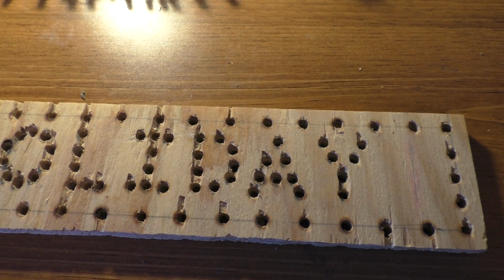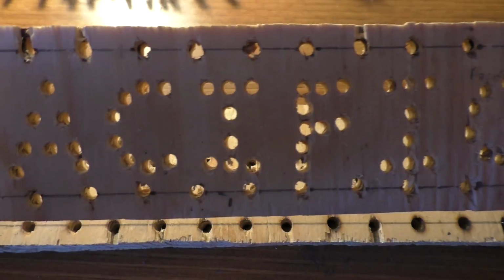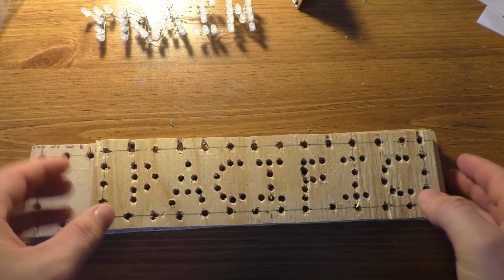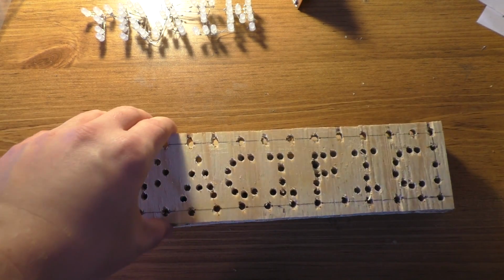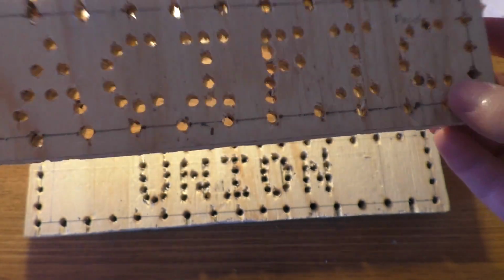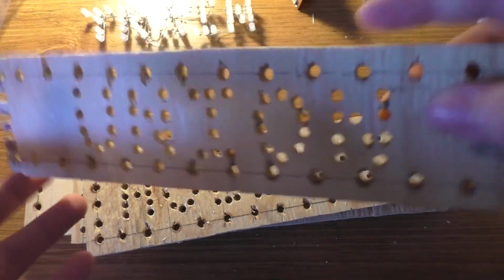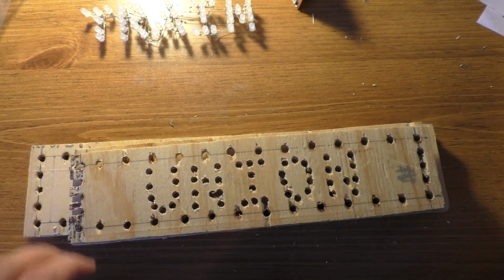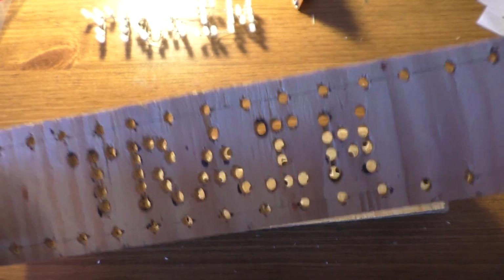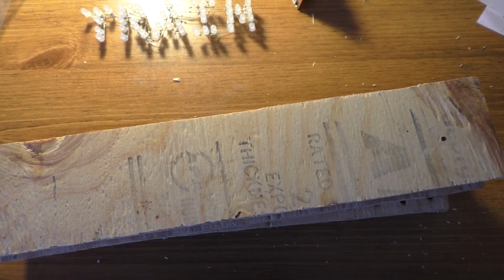And I had 4 different cars. 2 of them were the same size and 2 of them were different sizes. So you'll see that here. That's what Union looked like. And you'll see this one is a different size. The sign that says Pacific on it is quite a bit smaller. It's about the same width though. So that was one of the cars I was going to use. I'm really looking at these now. They're not that horrible, but they're still not that great. So here's Holiday in a different size. This is Union again, another different size. I think that's a really small one. And we have one of the train ones. And Pacific again. And this is just a blank one. But anyway, that's what those look like.